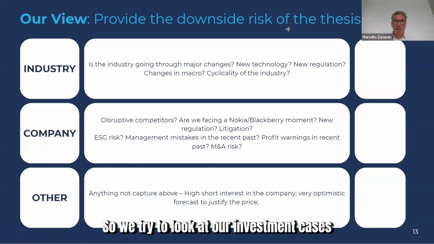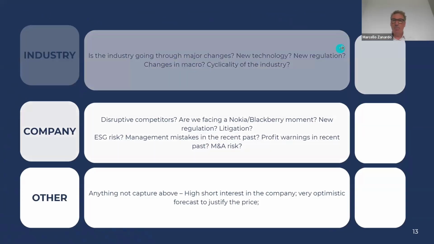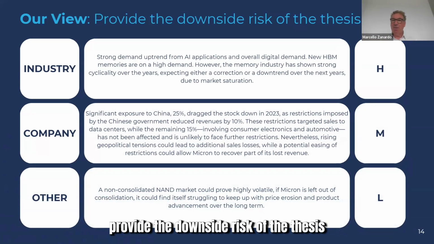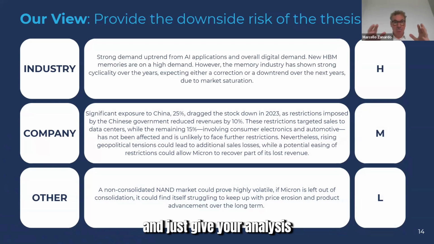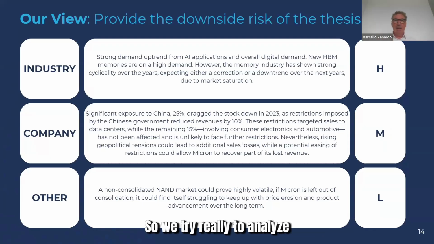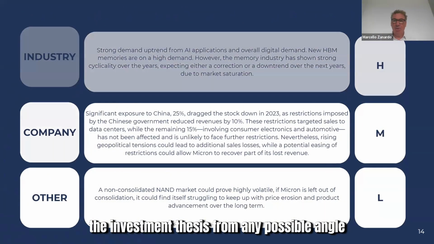So we try to look at our investment thesis, looking at any potential risk affecting it. And then, of course, like before, provide the downside risk of the thesis and just give your analysis. Is there a high, low, medium industry risk, company risk, and other? So we try really to analyze the investment thesis from any possible angle we look at.